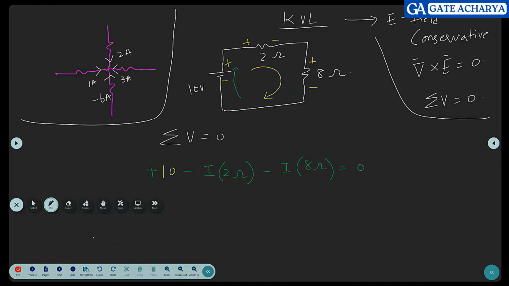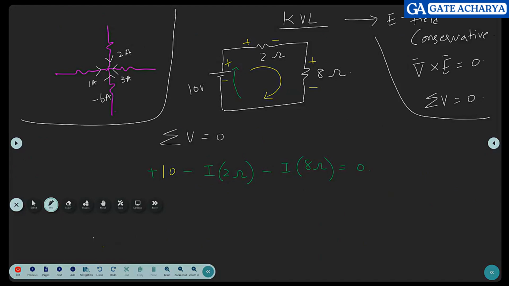This is KVL. When you write a KVL, the first important thing is you should mark the direction of the current and you should give the potential values, where it will be plus, where it will be minus. For all the sources, it will be already mentioned, so you don't have to worry about that. But about the load, current entering side is plus, current leaving side is minus. That's the important key part there. Once you know that, you can always write. So what will be the current value here? 1 amp. Can you use KCL and solve this? Where do you use KCL? Which node?